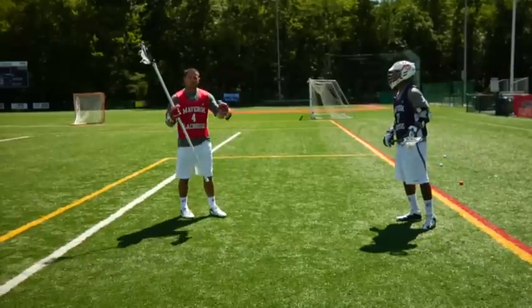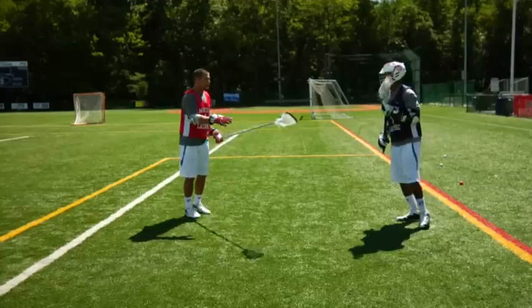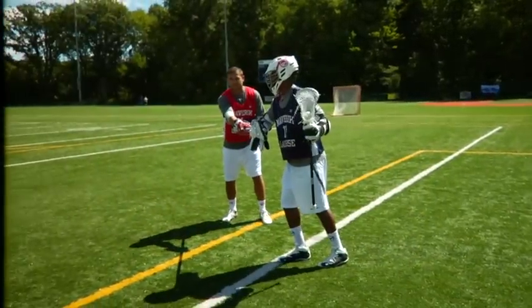So right now I'm a righty. I know he's a righty as well. I'm going to make him go to his weak hand right now. I'm going to make him drive up to his left, and as he comes, I want to give him one whack. Now I'm setting up my second check.